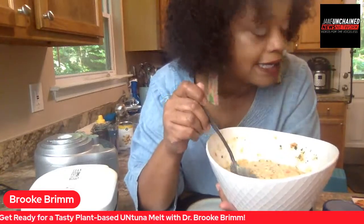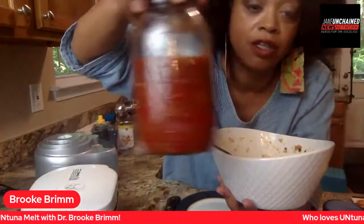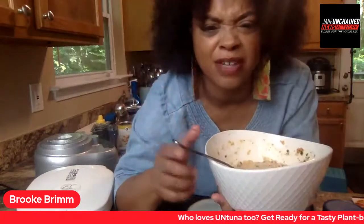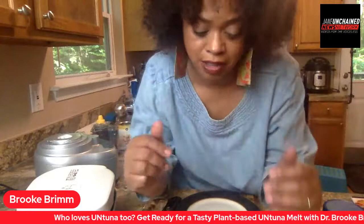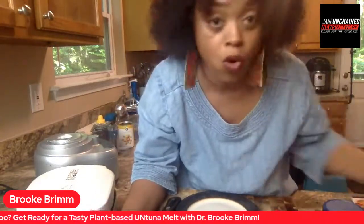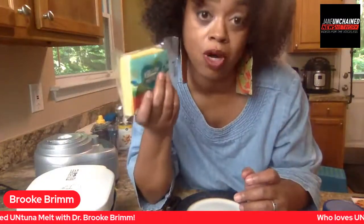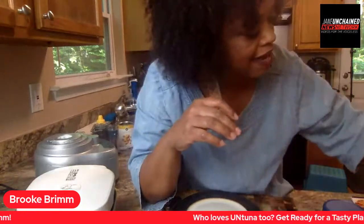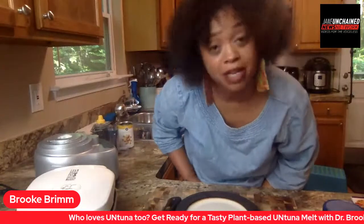And I also added a little red pepper relish that I made a while ago that I use on all various things. So I mixed it all together, and then I just put that into a sandwich to make it melt with lukewarm cheese. It's important that you let your cheese go to lukewarm because then it has a better chance of melting. We all know that melting with the vegan cheese is not 100% yet, but it will be soon, I think.